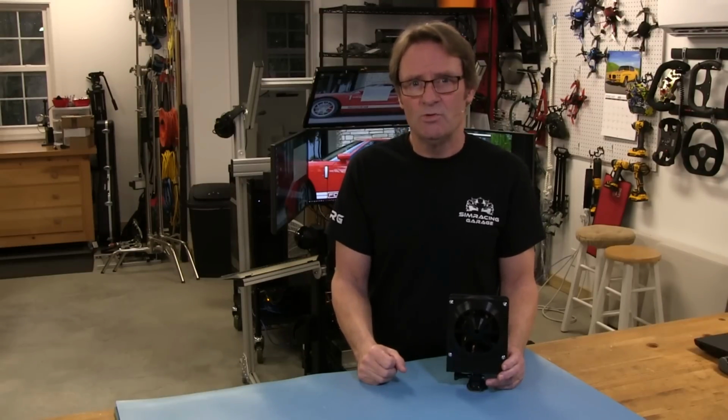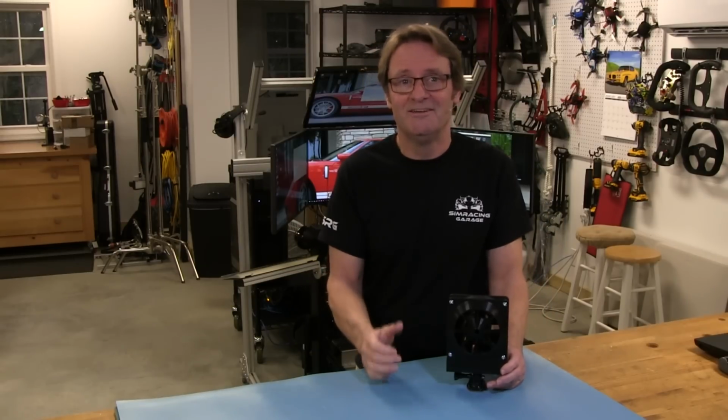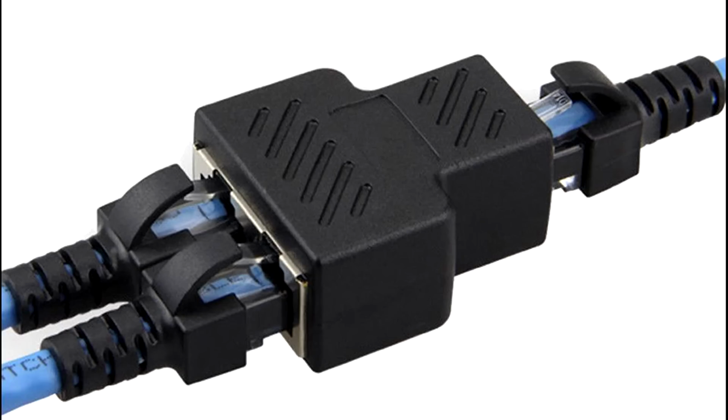Although, sim racers who have made the switch to only using VR for driving will have more options when it comes to getting their fans mounted. I like the fact that this system is easy to expand. If you want more wind power, just buy some more fans and a couple of RJ45 splitters and you're ready to go. So, if you're looking to increase your rig's immersion factor, I would add Sim Racing Studio's Power Wind kit to your list.